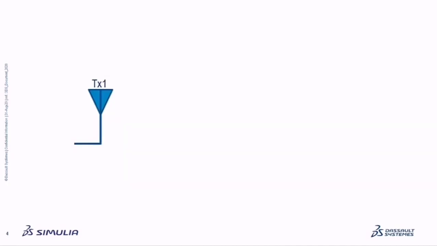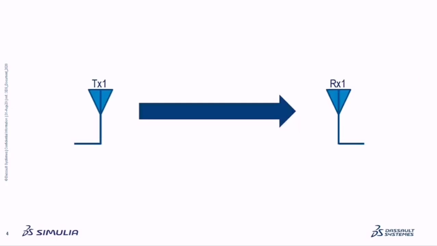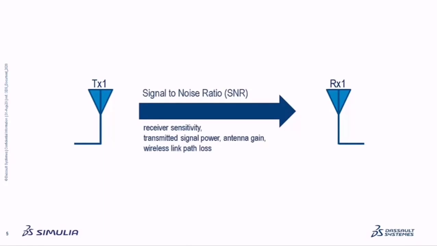So basically we have a transmitter and it transmits, and we have a receiver, so this is the intended signal. And the way to describe this is normally by signal to noise ratio. So this means the wanted signal to the unwanted or noise ratio. This signal to noise ratio depends on a couple of parameters like receiver sensitivity, of course, the power from the transmitter, the antenna gain of both sides, and some path losses. Looks like a Friis equation is involved here a lot.